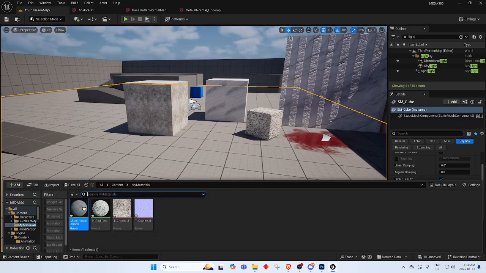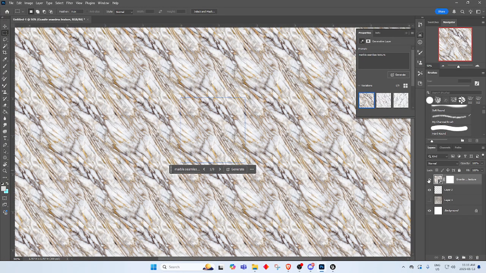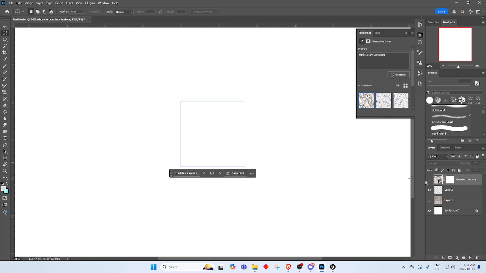So now let's open it up. What I want to make is a simple arrow that moves from left to right, and that's it. But I'm gonna put it on my material. So here, once again, Photoshop. I don't actually need this view anymore, but I'm gonna leave it as it is. Let's make a new layer.